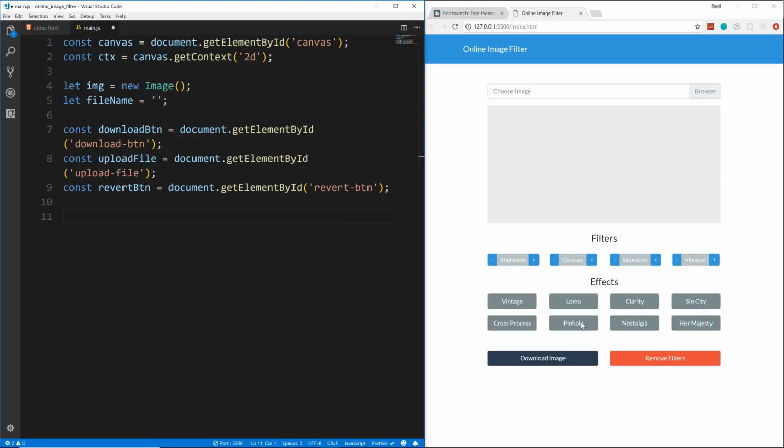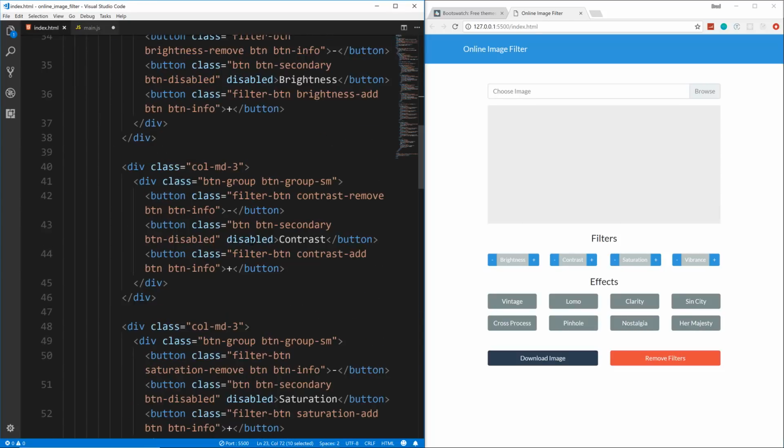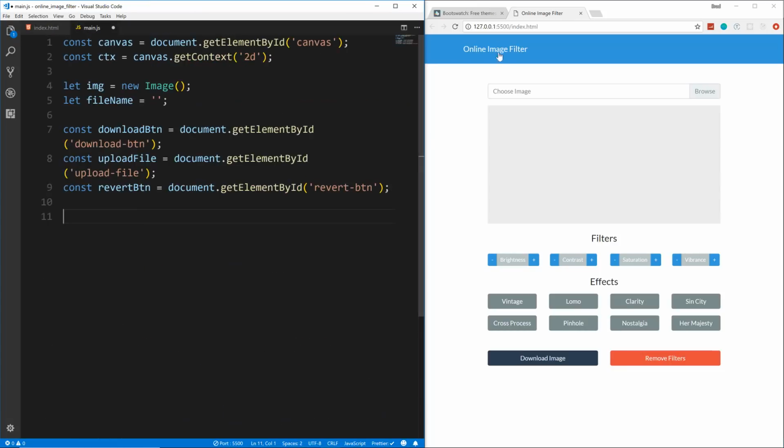But what we're going to do is call addEventListener on the document itself, and we're going to use event delegation to basically target what we want. Then we're going to have a bunch of else if statements, and we'll look at these classes like contrast remove, contrast add, and based on which class it is, that's what's going to decide which Caman method we call. Okay, so let's do that.